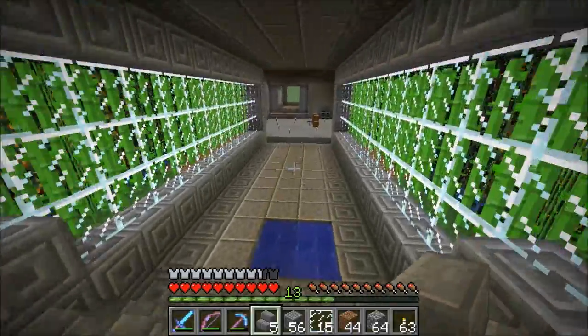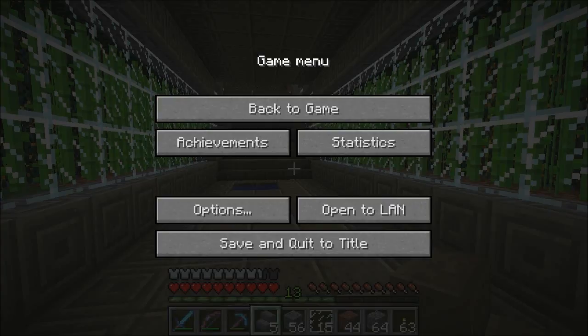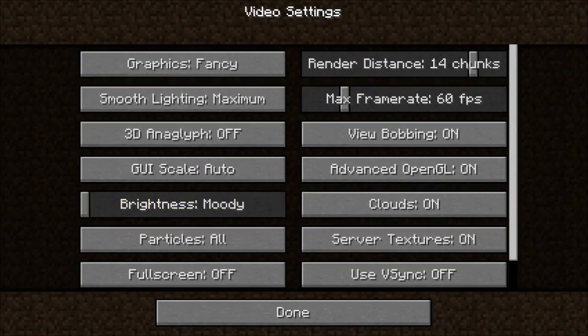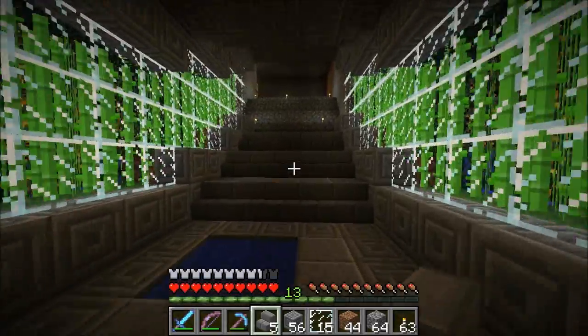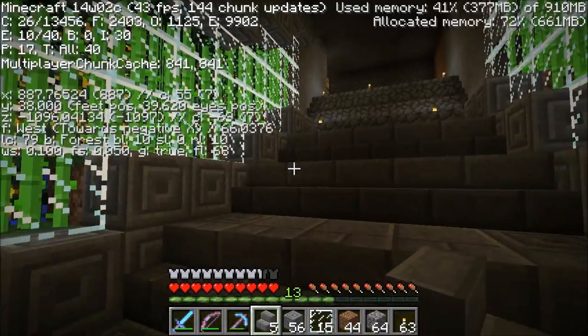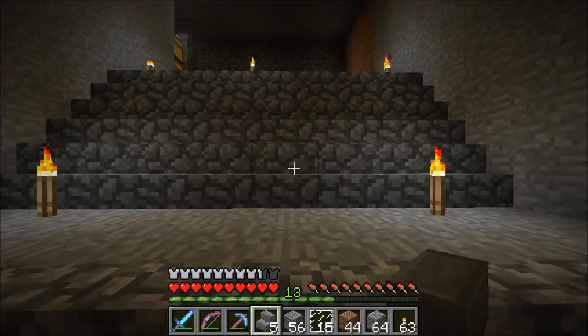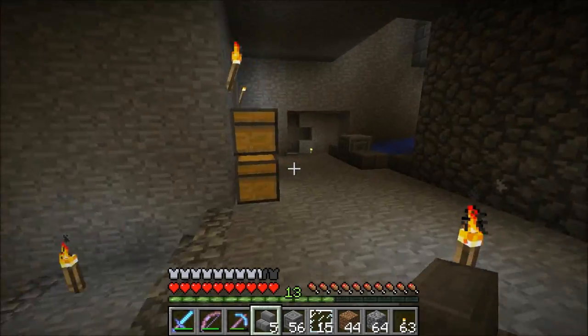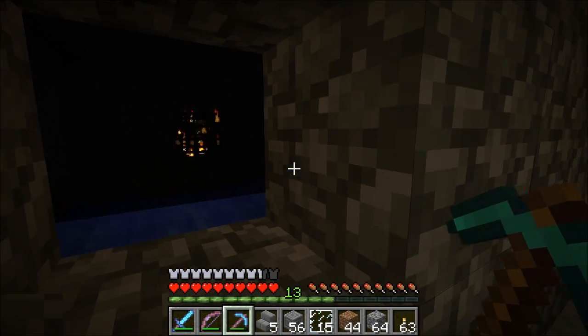It's very simple, as I've said, but I think the effect is rather neat, especially when you have the game on Moody, which I would recommend playing on Moody because it just looks a lot nicer. And now, as you can see, even if we go over to here, still 9 for the light level. So we're going to be good all the way up here to our skeleton spawner.